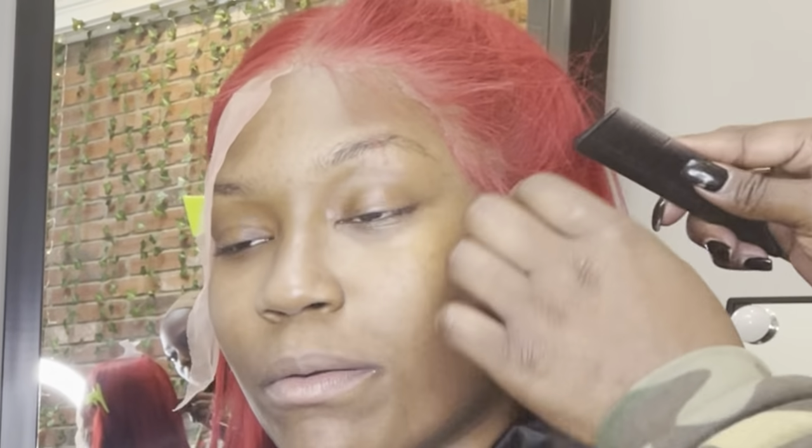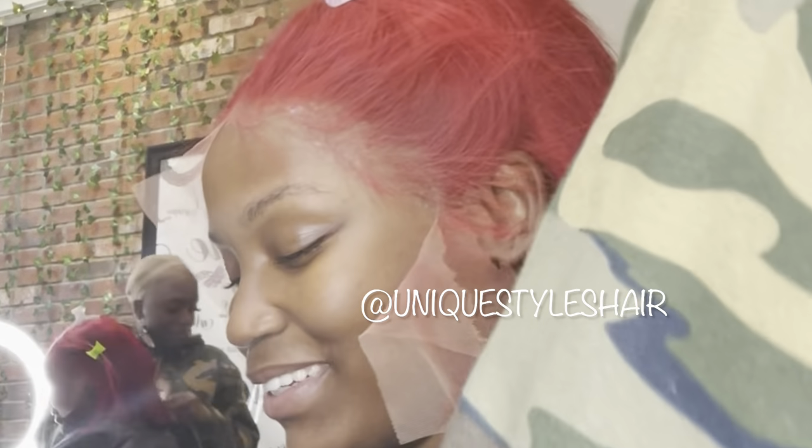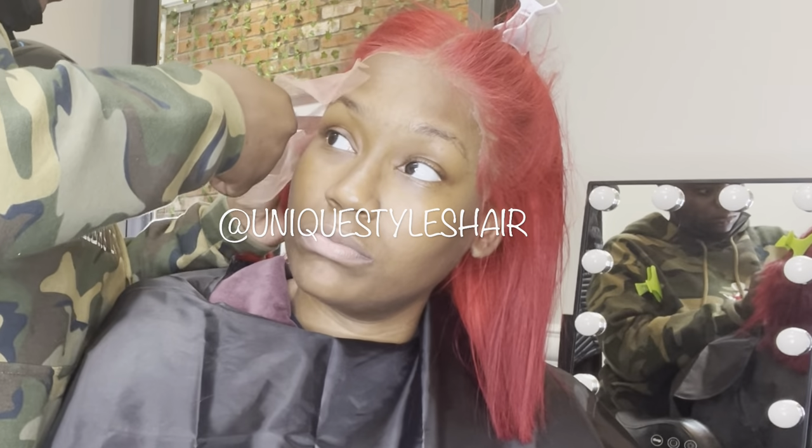Okay, so you want to push that lace into that glue. Like I said, it will make your installation look flawless, okay? Make sure you push that lace into that glue. Again, the glue I'm using is HairbyEricaj Hold Me Down. Look at that lace. So I'm going to do the exact same thing on the other side.